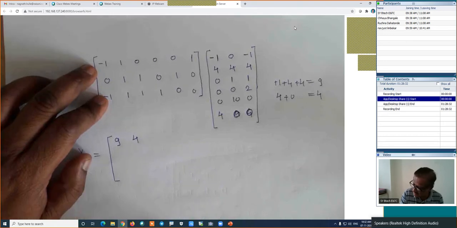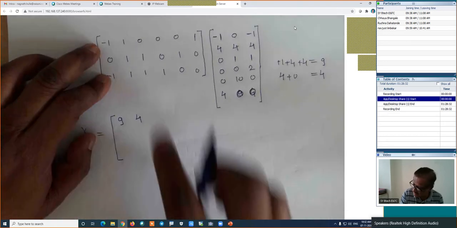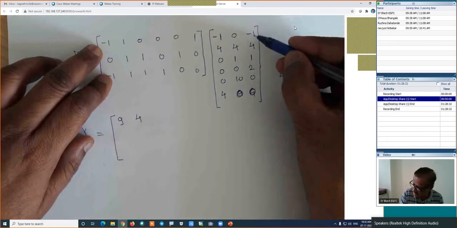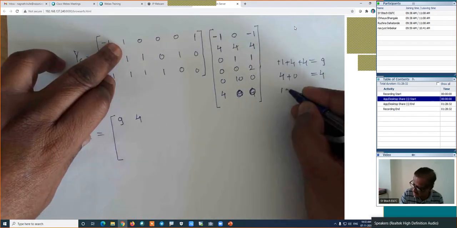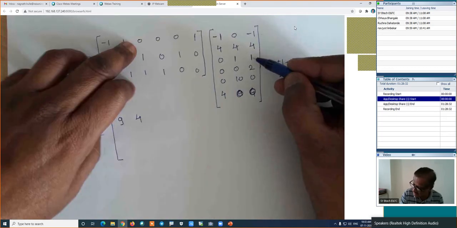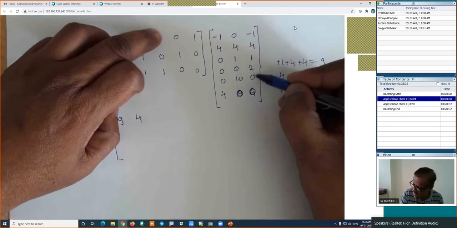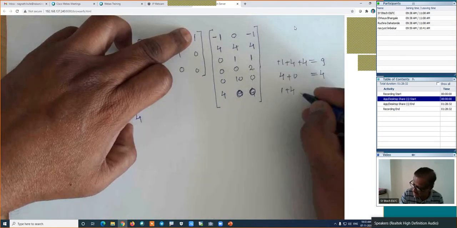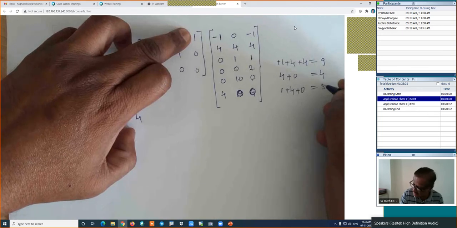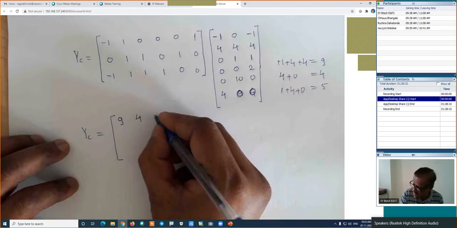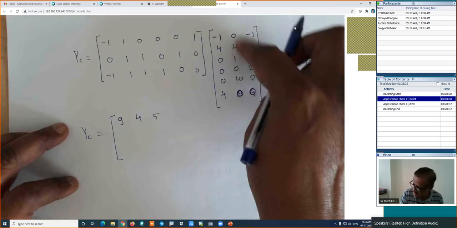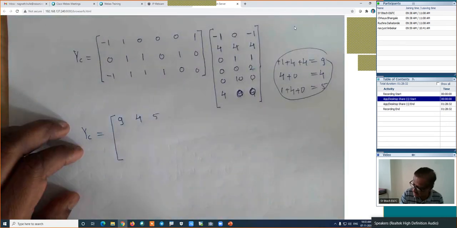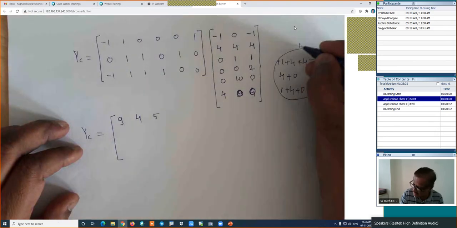Is it right? Next, if we are multiplying this row and this column, this -1 into -1 is a +1. Then 1 into 4 will be +4. Then it is 0, then it is 0, then it is 0, then it is 0 again. This value will be +5. This entry will be +5. This is for this row and all the columns. This is for the first row.